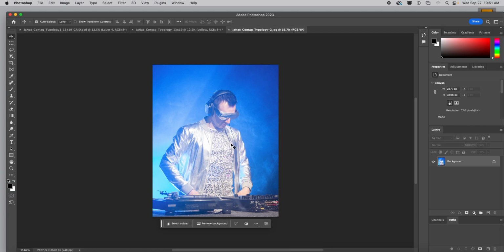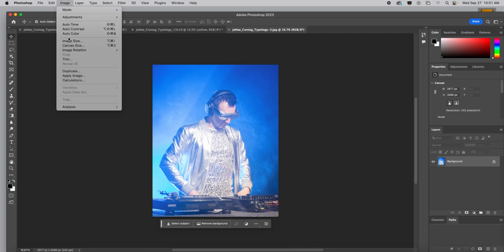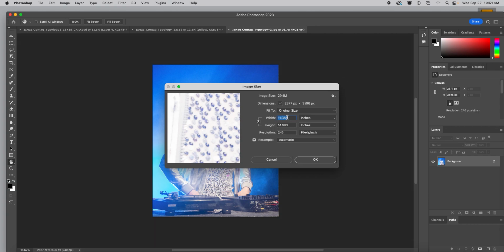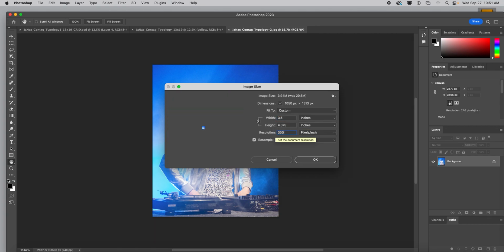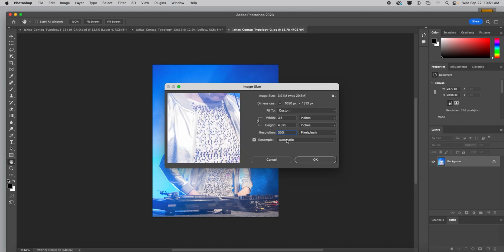So I'm dragging this image into Photoshop. I'm going up to Image, Image Size. We're going to type in the width at 3.5, change the resolution to 300. Now if you have horizontal images, or you've set up your typology to be a horizontal typology frame, I made the calculation today that if you use the width 4.3 and you let Photoshop calculate what the height is for you, that will all fit in a horizontal version of the 13 by 19 canvas or sheet that gets printed out.